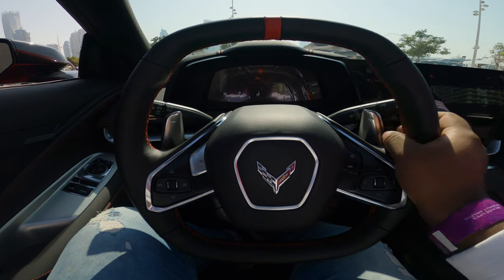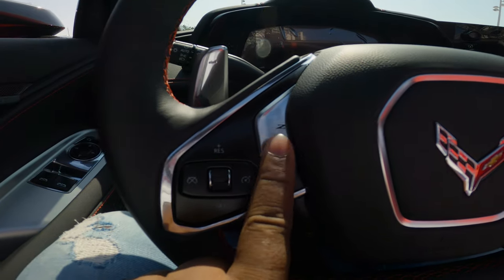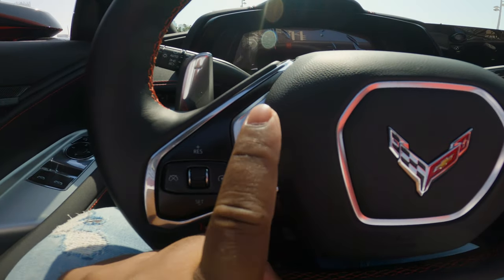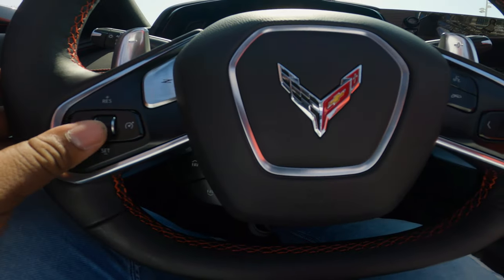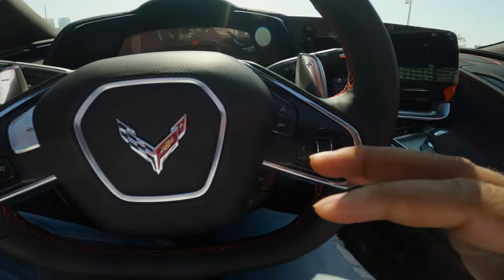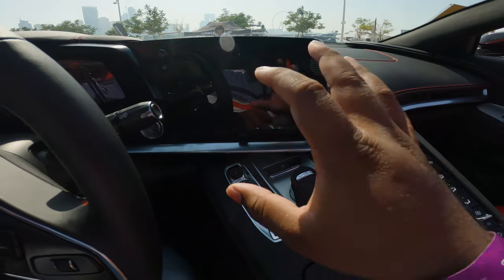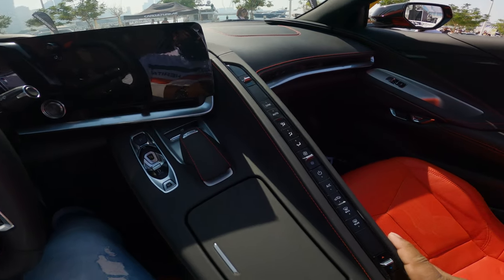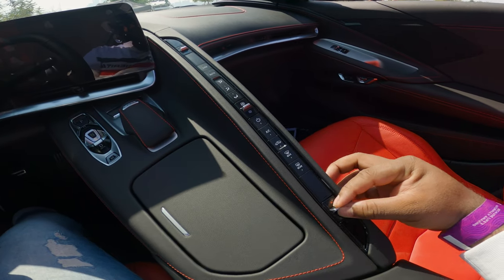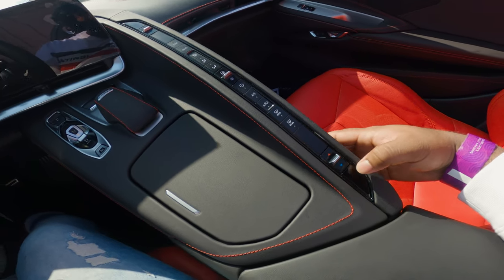It has paddle shifters. More of these you should be using. You have this Z button, and that is the magical button. It takes you straight to the Z mode from normal mode. And these are all cruise controls and normal stuff. You have this infotainment, and all these buttons that we used to have in the center console are now in this column here. So these are the passenger side. Sorry, this is the passenger side.